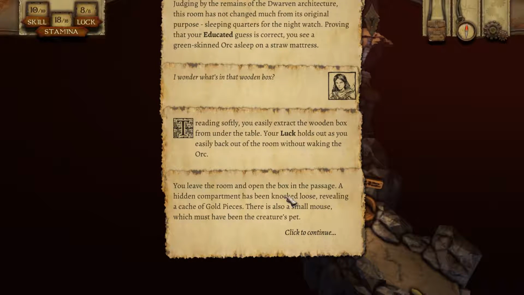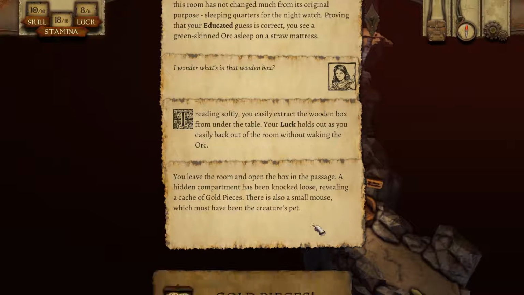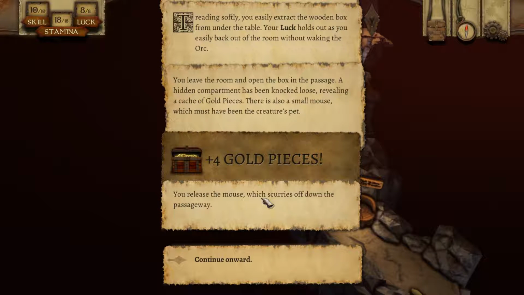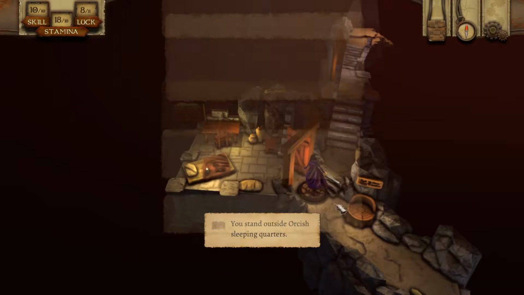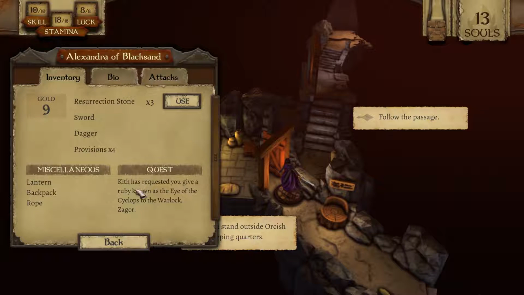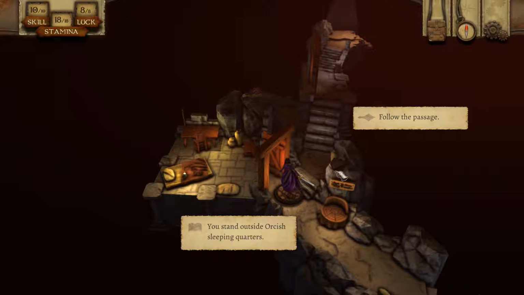You leave the room and open the box in the passage. A hidden compartment has been knocked loose, revealing a cache of gold pieces. There is also a small mouse, which must have been the creature's pet. 4 gold pieces. Okay, I don't really know what those are for. You release the mouse, which scurries off down the passageway. Good stuff. And let's see, is that in my inventory here? Yeah, gold 9. Well, hopefully we can survive this ordeal and put that gold to good use.